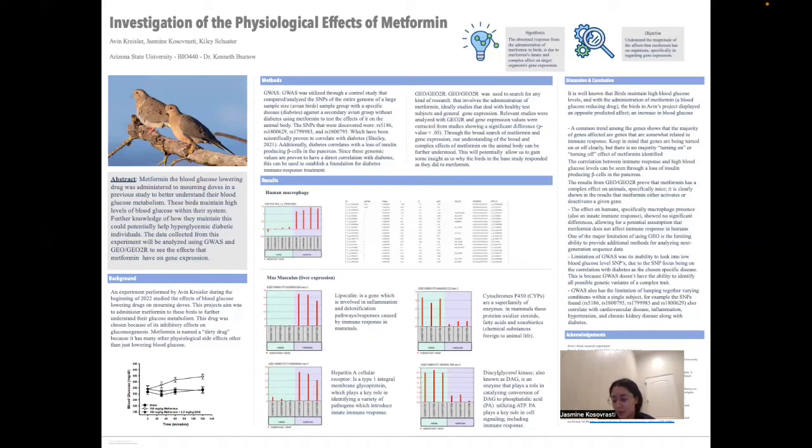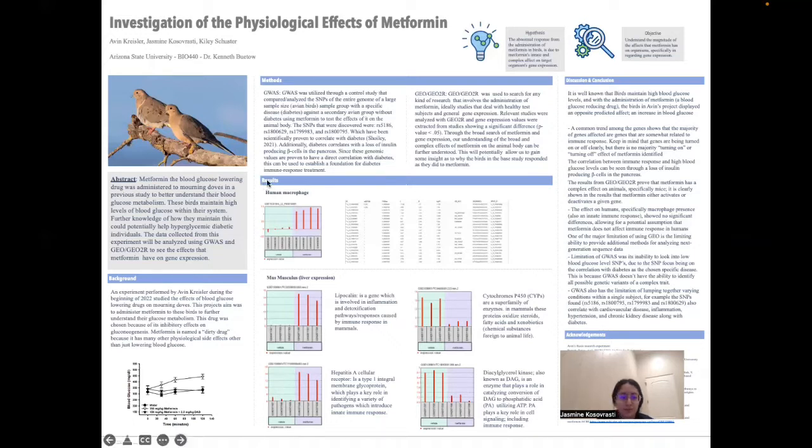So to sum it all up, we were just looking at how diabetes correlates with different immune response treatments, such as producing beta cells in the pancreas. And with this, we were able to correlate it with the GO2R, which was essentially used to find a pattern of gene expression after the administration of metformin. Relevant studies were then analyzed and extracted and ultimately showed a significant difference. This will potentially allow us to find a pattern to be able to better understand the effects and response of metformin.